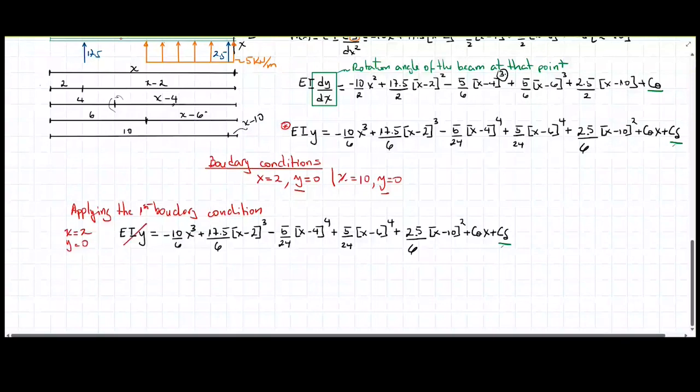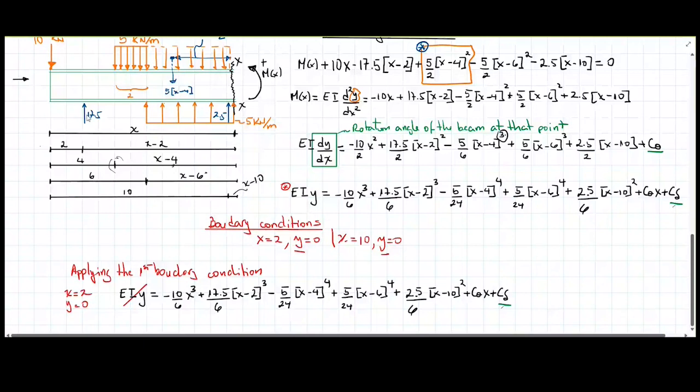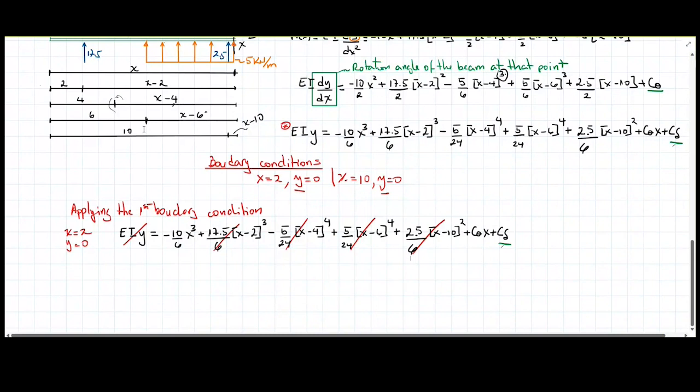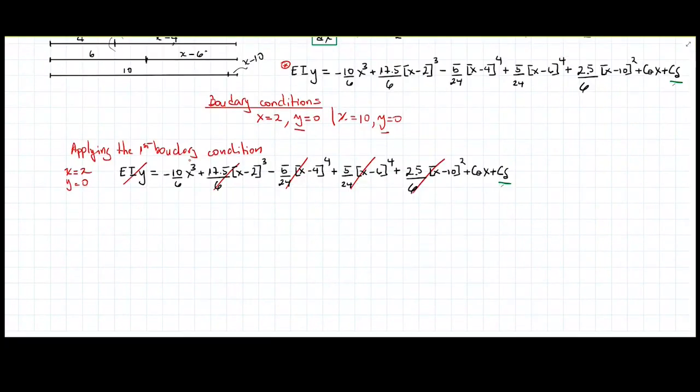And we know that any force that is after 2 is not going to be taken into account according to Macaulay's method, meaning that this force is not going to be taken into account at x equal to 2, neither this force or this force nor this force here, because Macaulay says that the force gets active once it hits the point, or if the point you want to investigate for deformation is at the point, well, after the force, actually. That's why Macaulay's parenthesis is used here.